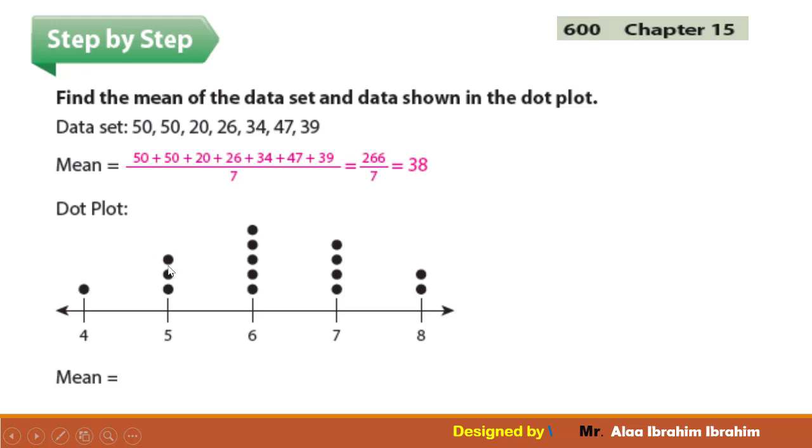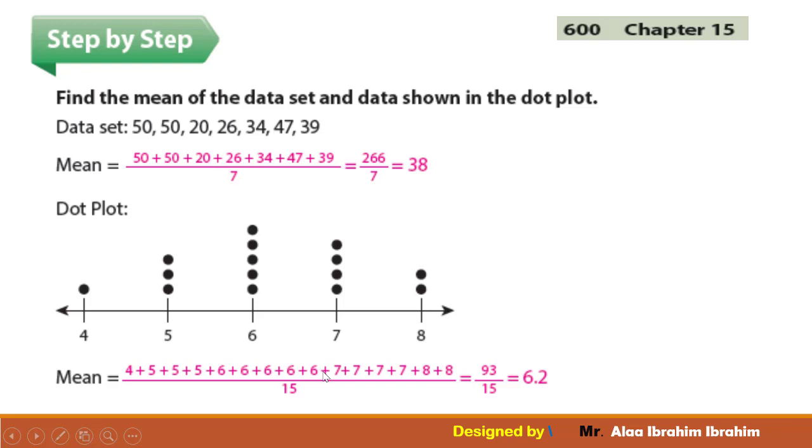This is my plot. This is another example I give you. The first example has values as data like this. The second example I make in the form of a dot plot. So I have to find my mean. To find it, I see here 1, 4, 3, 5, about 5, 6, and 4, 7, and 2, 8. I count all of them and found 15. Then you find your mean. I think this lesson is easy, but you have to remember your formula. If you know it, you replace the formula with your numbers and you have your result. It's an easy way.